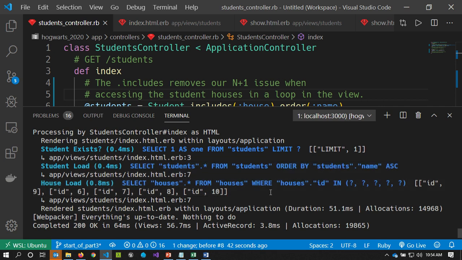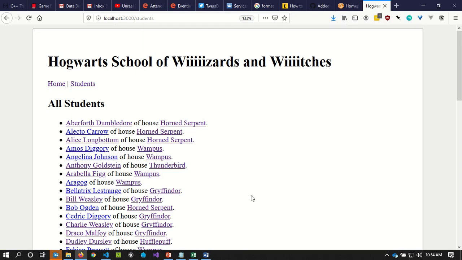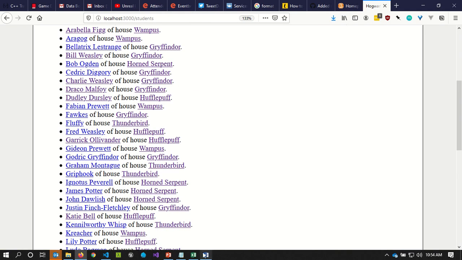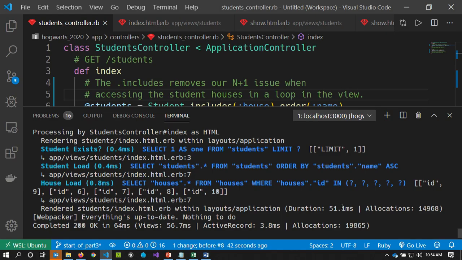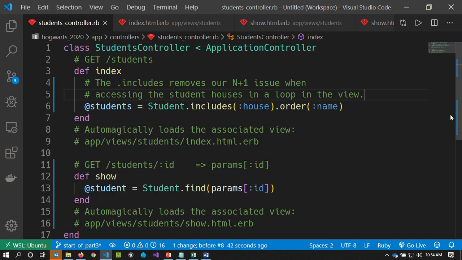And the way it did it was it looked at the collection of students that was present. It saw that out of this collection of students, there were only a certain number of houses that need to be retrieved, and it found those houses by ID. And so the SQL statement was a select star from houses where the house IDs were, and then there's like the 5 different IDs that are associated with the variety of students. And so it just needed to fetch the 5 houses rather than needing to fetch the house over and over and over, one per student. So that's a nice little hint.